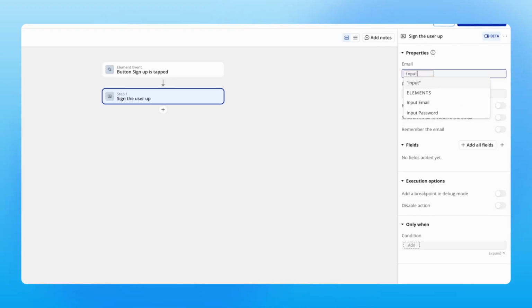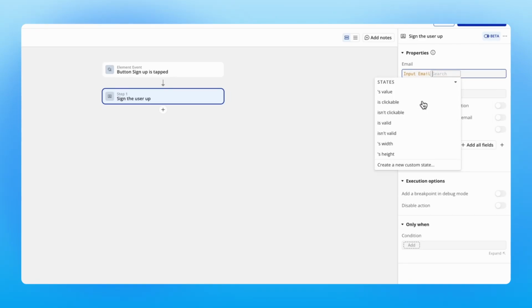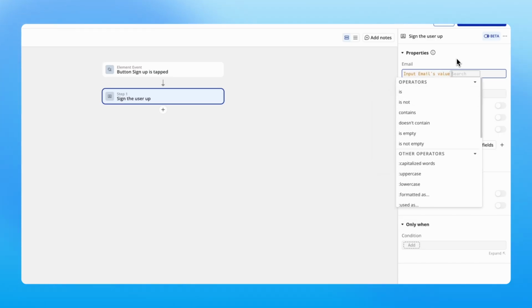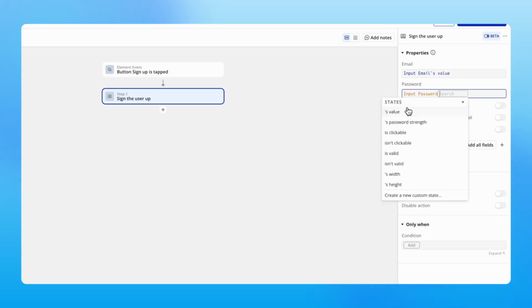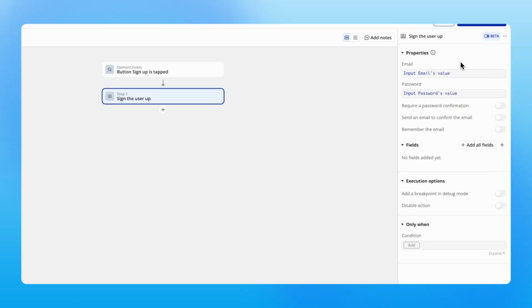For email, we want it to grab input email's value, whatever the user put in there. And for password, we'll do the same thing. Thanks to the conditional that we set up earlier, the button won't be clickable until there is a valid value for both of these. So that's good.